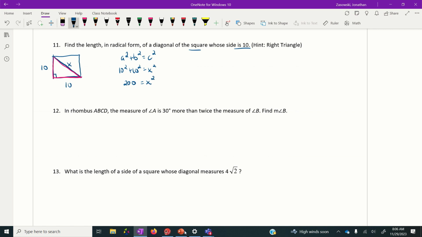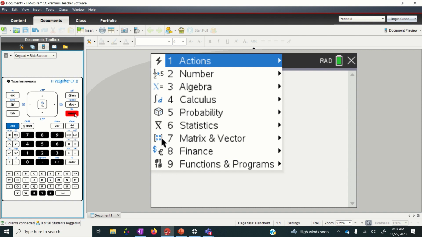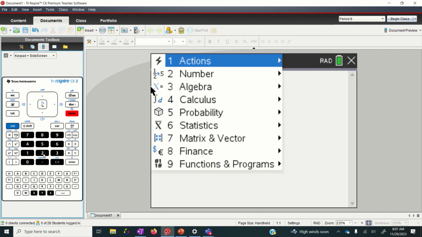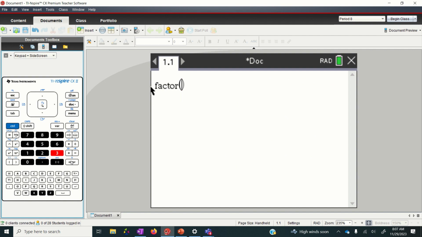And to simplify this, we're going to use the calculator to do a little trick here. So on the calculator, we're going to press menu, and then you can just press the numbers 2, 3. Now don't do this for the start here, but 2 is number, not 3. So menu, if you make a mistake, just hit escape there. 2 then 3, 2 for number, 3 for factor. And you're just going to type the number that's inside the radical here and hit enter. And these are the prime factors that actually multiply to give you 200.